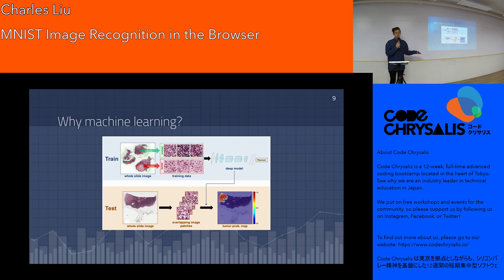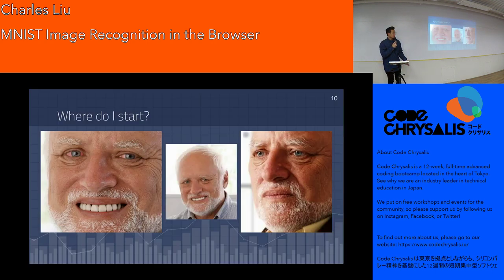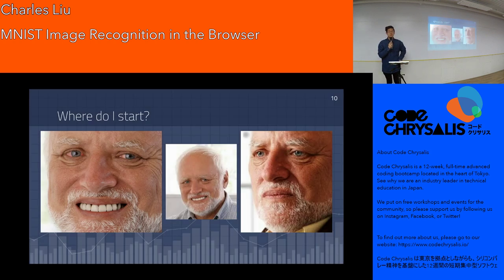But the hardest thing for me was, where do I start? It's really hard. I just didn't know where to start. You know, I was a novice at the time when we started the project. I thought, where do I go? And I had two things I needed. One, data. I needed to find the data to train a model. And the second thing I needed, let me go back. I needed data and I needed some tool to help me train that model.